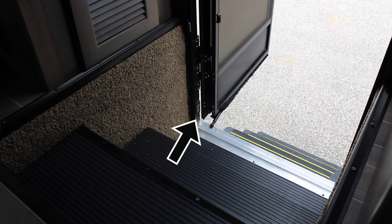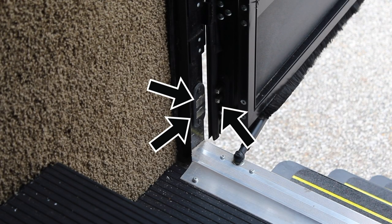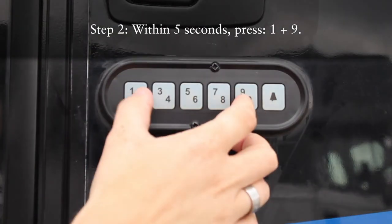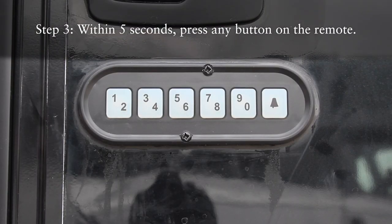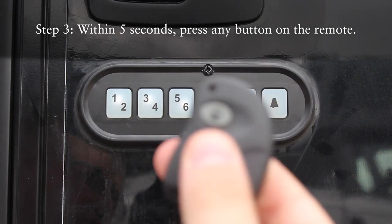If you look at the bottom of the door jamb, you'll see 2 metal contact plates and 2 pins. This is what powers your key fob panel. Within 5 seconds of bringing the power back, press 1 and 9 together. You will hear a noise coming from the locking mechanism. Within 5 seconds after that, press any button on your remote key fob to pair it.